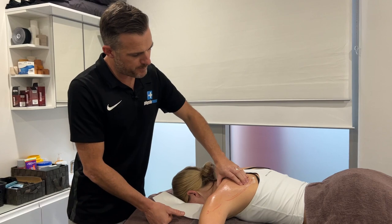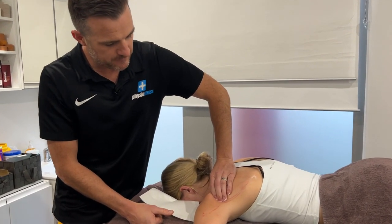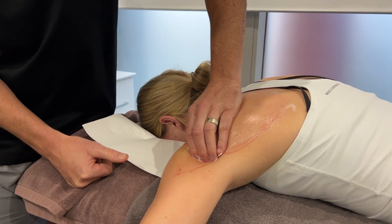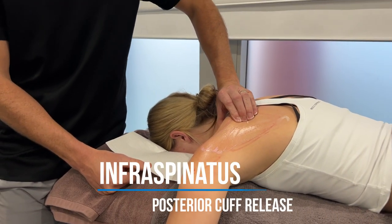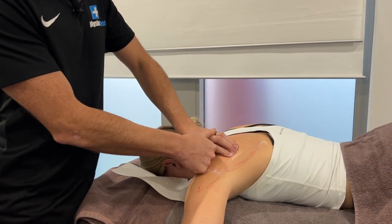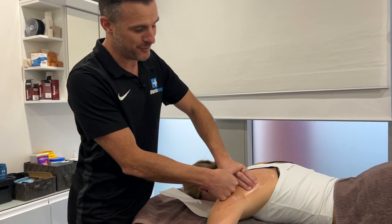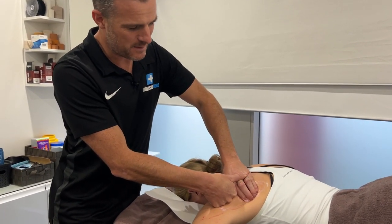Okay, so the posterior cuff release is usually really relieving for a client, getting all these little areas of tightness released off. And I can feel that already in Elise here. There are some spots through the back of the shoulder. We also use this as a bit of a diagnostic. When you want to know what's going on with the shoulder, getting in there and releasing it off is part of the treatment, but it also gives you a diagnostic of what is actually going on with that muscle.